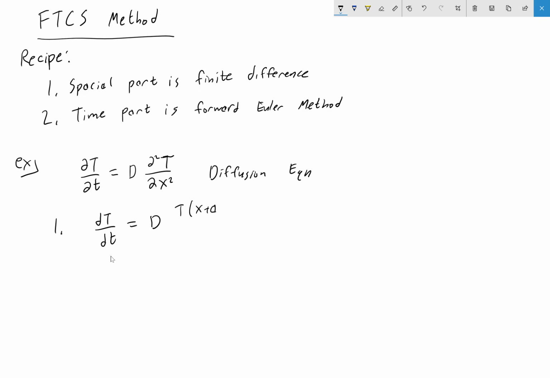T at x plus, before we were using h's, but we want to use h with time because we're going to have to do that in just a moment. So we're going to use a's here for my spacing in space. So x plus a, and it's still a function of time. And then we're going to do T at x minus a, and then subtract 2 times T at x and t. Divide all of that by the spacing a squared. And so the idea now is that suppose T is represented as an array of values. Let's say there's capital N values in there. Then what this line here represents is N simultaneous ordinary differential equations.